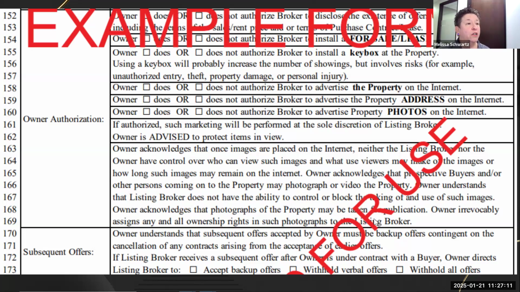It is very hard to remember who told you what and make sure you're communicating that clearly. Just tell people, if you get that signed, I cannot provide a verbal offer. Please email me your terms and conditions and I will present it. But that keeps you out of the hot seat that somebody said they were offering, you know, $7.95 and blah, blah, blah. And then you present that and go back to them and they're like, I never said $7.95. Right? So please, please take the time to do that.